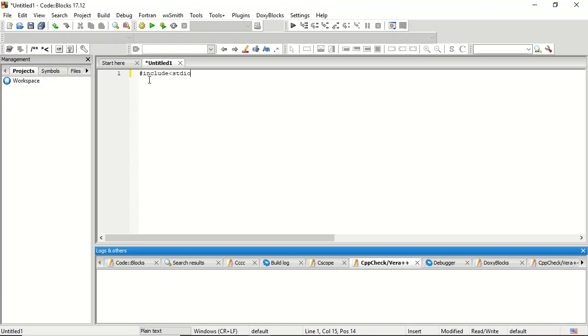We have to give the library files and the function name also. Then we have to start writing.